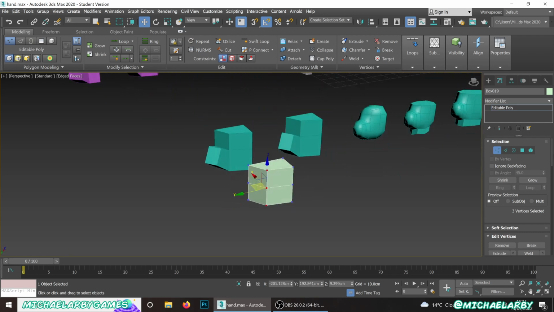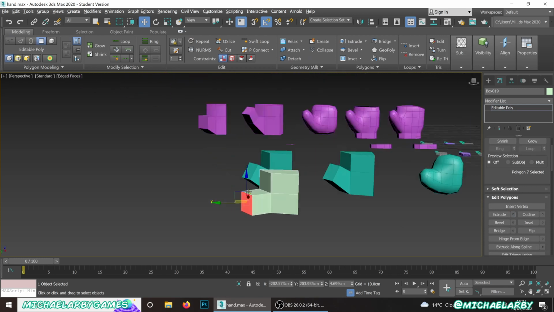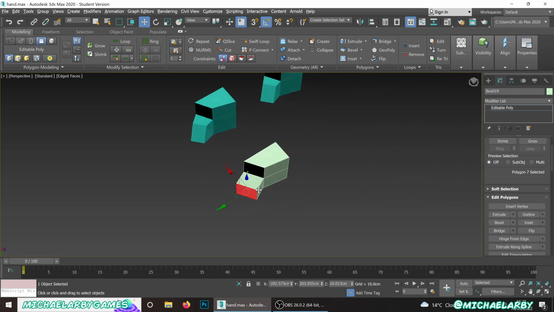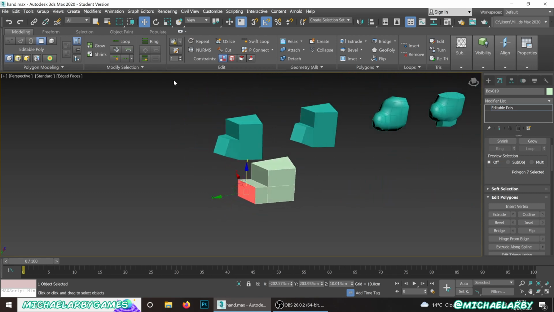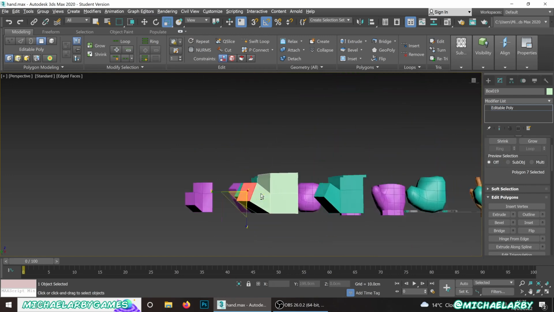Then I'm going to go to my polygon mode, select this polygon, extrude that out just a little bit. That default 10 centimeters is fine for now, and we'll just move this up like so, and we will rotate that just so it is pointing more straight out. We'll also just scale this.